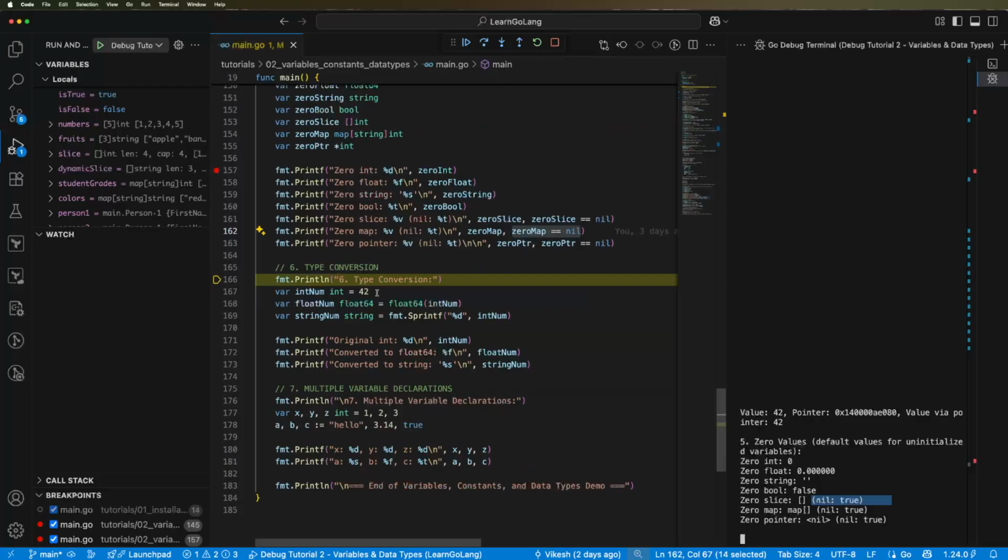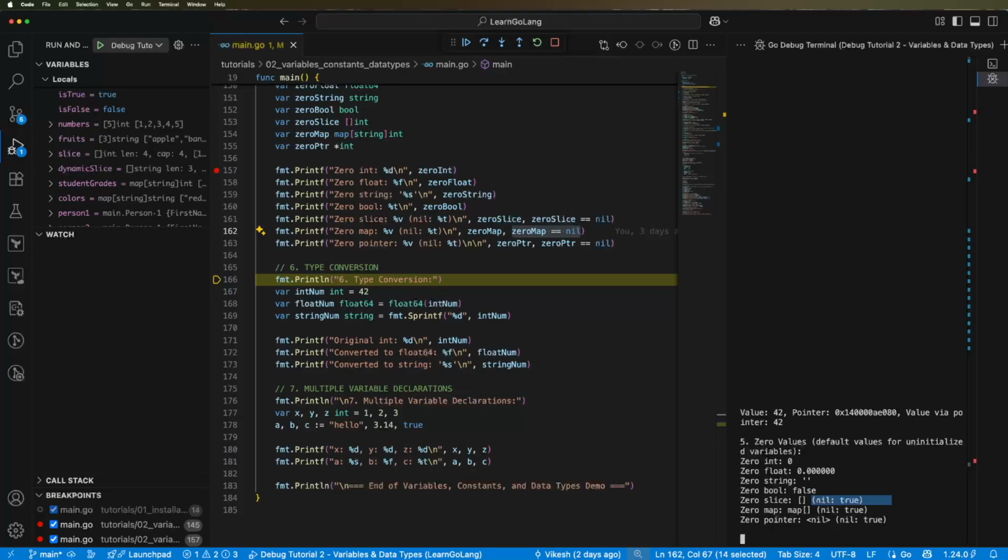Now let's discuss type conversion. Conversion basically means if you want to convert float to integer or vice versa, or convert a string value to integer. In Golang, it is a very fantastic feature that makes programs more predictable, along with the zero values that we already learned. And now I'm going to tell you about explicit type conversion.